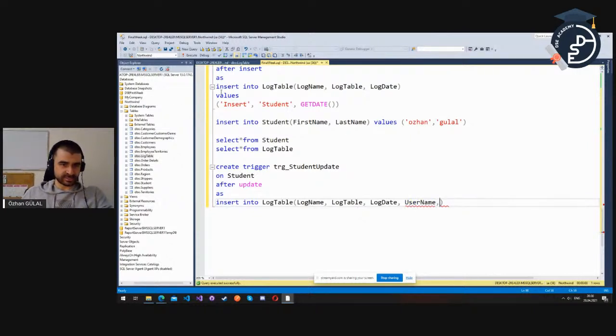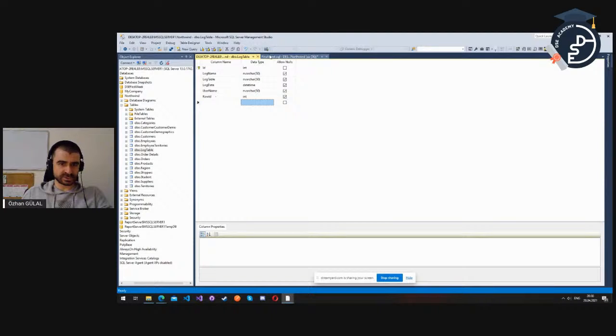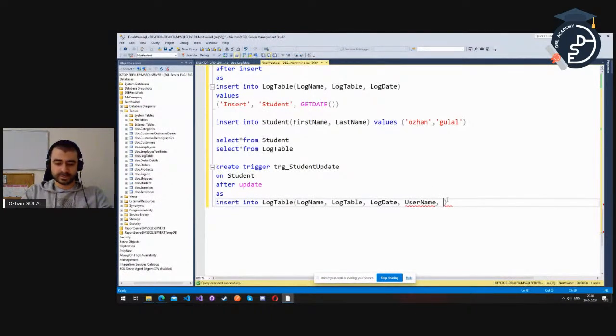I inserted the username, right? Yeah, username, and row ID.